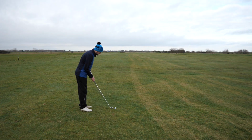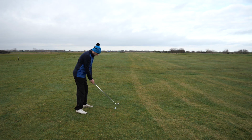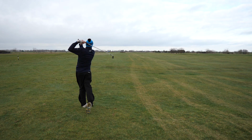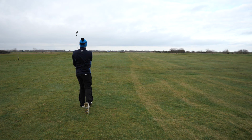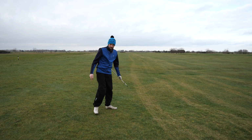So there's no chance we're getting it on the green here. So we're going to take three iron and just get it as close as possible and try and hit a high draw up there. Oh, I've pulled it. It's not good. Not good. But it's not in terrible position.